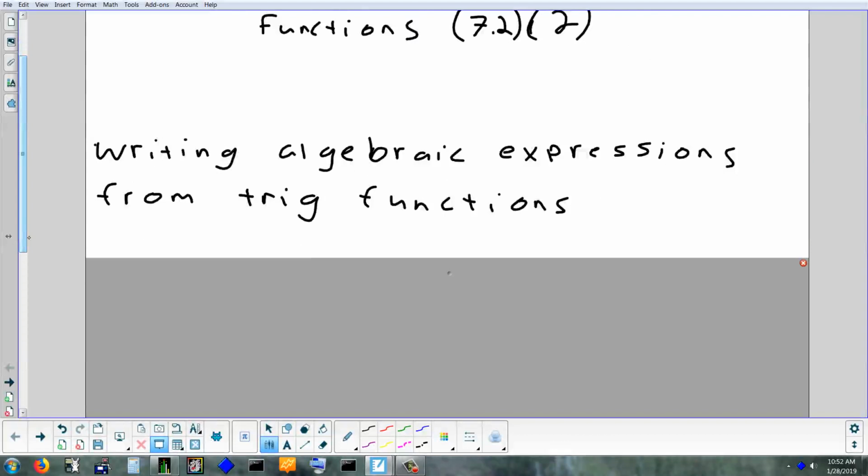And what this is going to do is basically make it easier to work with the function so there's no trig. Okay, just algebra. And it's usually going to involve Pythagorean Theorem, which means you're going to have things squared or square rooted in the final version, and fractions. Okay, there's usually a fraction as well.